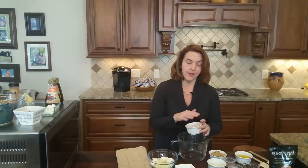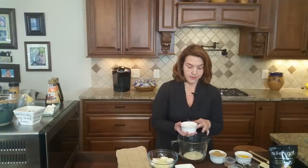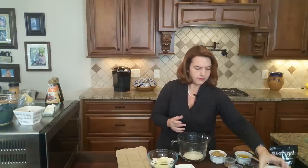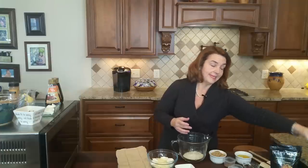I'm starting with 3/4 cup, and I'm making sure I say this right. No, I'm sorry, 1/2 cup of almond flour. So it's 1/2 cup almond flour. And then I'm going to use 1/4 cup of coconut flour. Now, you may end up doubling this recipe, but I'm just using 1/2 cup of almond flour and 1/4 cup of coconut flour. Finely ground almond flour is what I tend to use. I order it from Honeyville.